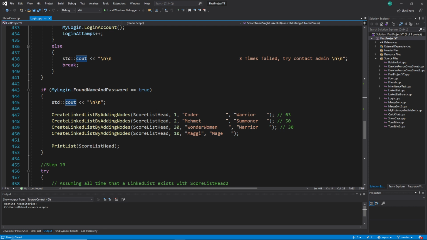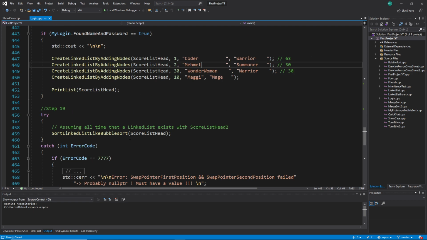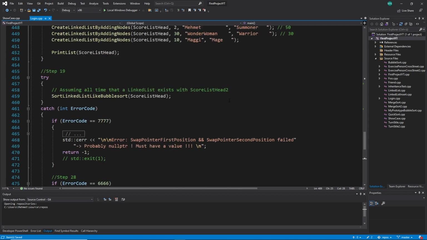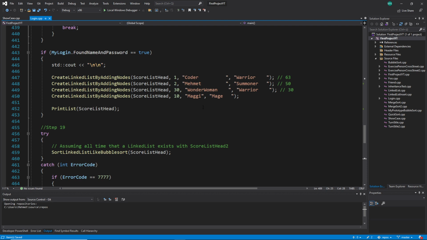The problem is, you can see I tried to make a format here, a user interface format, to make it look better. I showed you that I make spaces here. And that's a problem when you are asking for a search string, because the user, when he enters a name, for example, let's try to find Maggie, he will not enter Maggie with 1, 2, 3, 4, 5, 6, 7, 8, 9 spaces.